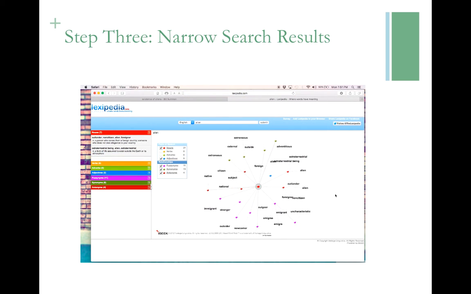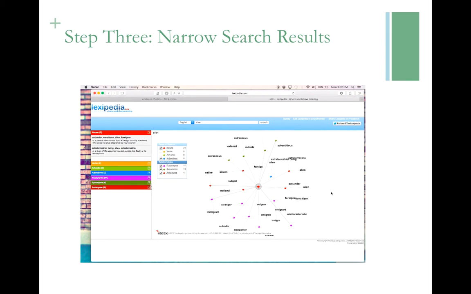And so I've typed in alien here. And in this web, we see all of these words that are related to the word alien, either because they're a synonym or an antonym of the word. And right here, we're seeing outlander, non-citizen, foreigner. Those are related to the word alien, but those are not what we're looking for, right? We're looking on this branch over here, we're looking for existence of extraterrestrial life. So we're seeing that we can be more specific with our search term, which can help us weed out the things that are not very helpful to us.